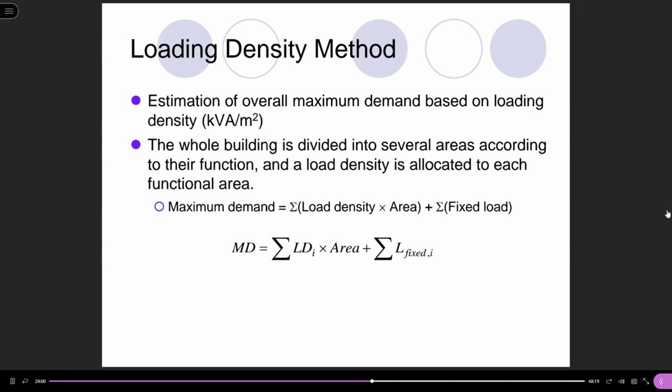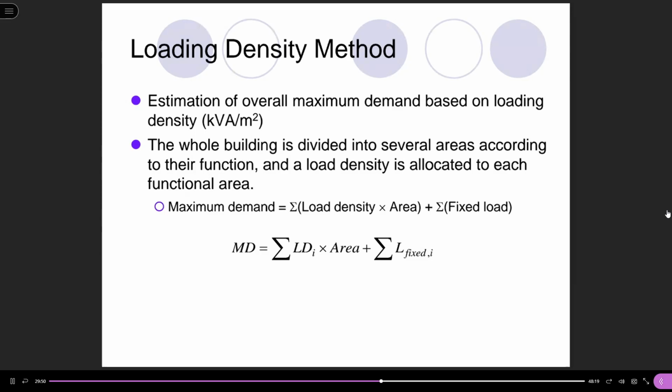So the ADMD method is for the preliminary design stage, when we don't have much information about the building. When you are in the middle of the project, when you have more information, and you want to not just reserve the plant room space for the transformer, maybe you want to estimate or start doing the design for the electrical distribution system, distribution to the office, to the shops, to the restaurant, then you may want to estimate how much electricity a restaurant needs, a shop needs, an office needs.